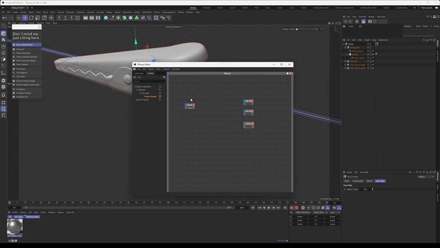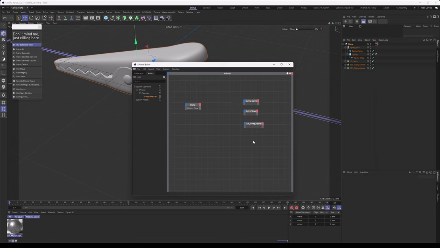By the way, if you cannot read anything, you can either drag the nodes open and closed so it's better readable. If you just want to have the exact size where the node needs to be, you can control double click on the name, and that will resize the node to the exact size the text is readable in there.